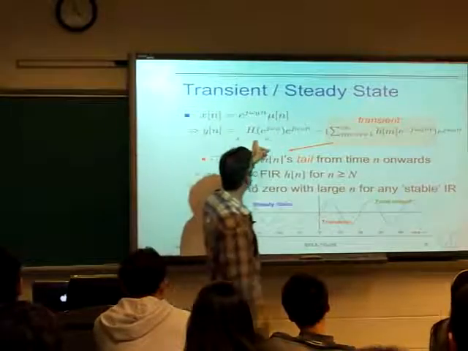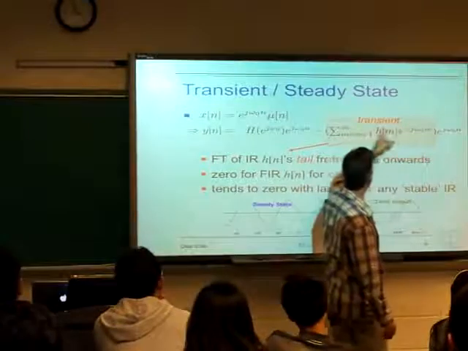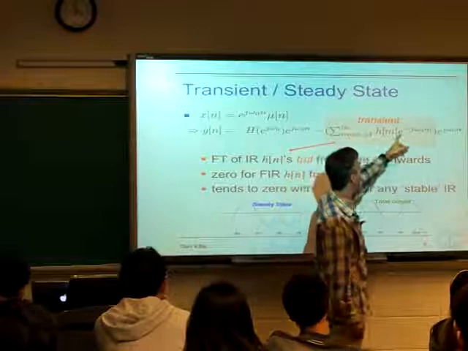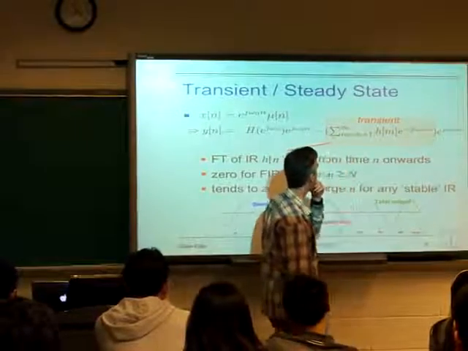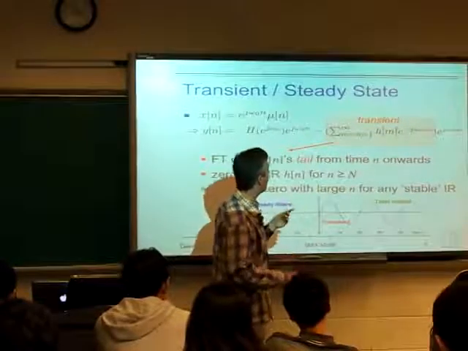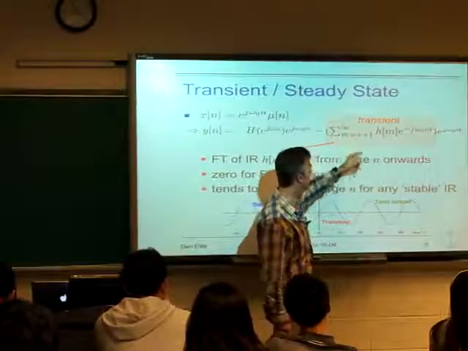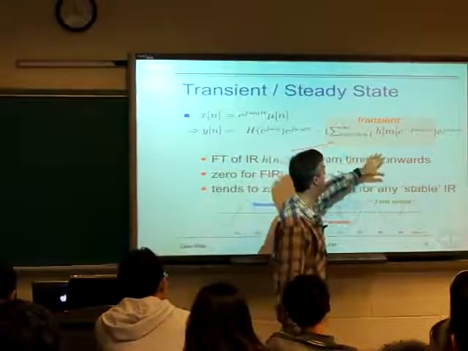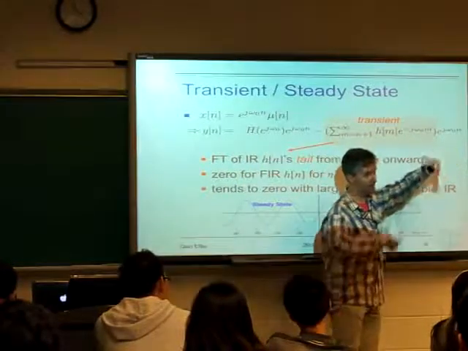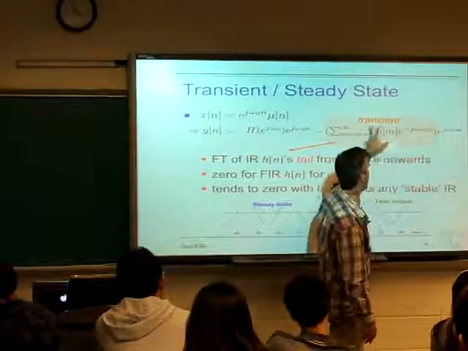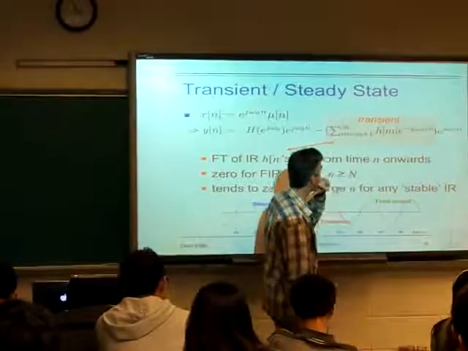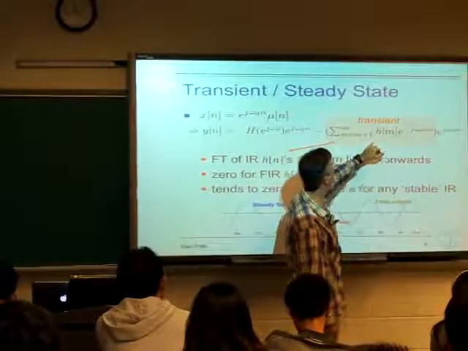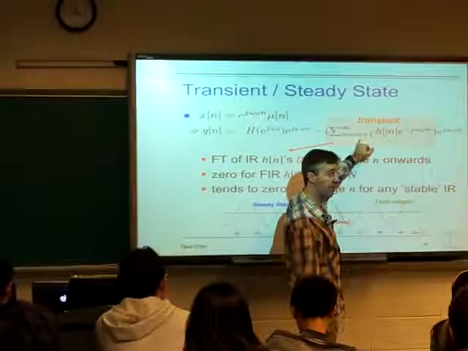So here it is. Here's this expression again. Here's the part that we just had, the transient response. The sum from m equal n plus 1 to infinity of h of m e to the j omega 0 m. And now if we think about this as a function of n, what we're saying is, well, for each time n, we've still got the same kind of sinusoidal basis here, but it's a scaling factor applied to that sinusoidal basis. And this is actually the Fourier transform of h of m starting from point n plus 1.